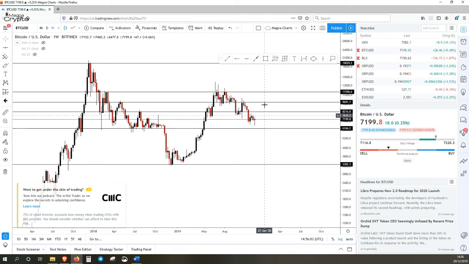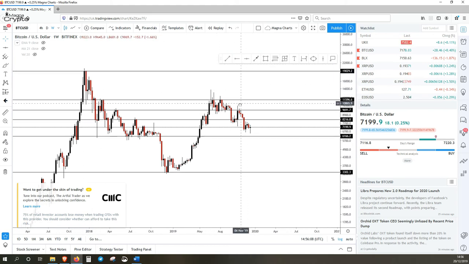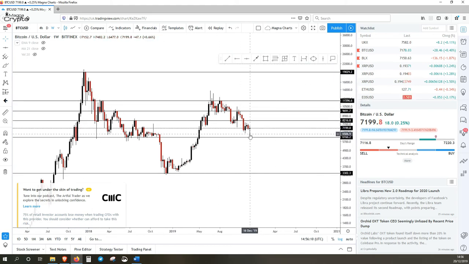So maybe it'll be a good time to sell at a major resistance level in the future. So let's say you bought here and you expect the price to rise, you may want to sell just before this point over here, as it's a key level of resistance. So that's one way it can be useful for you.